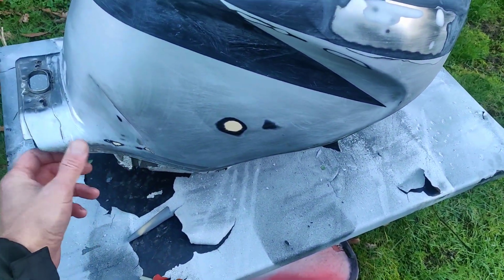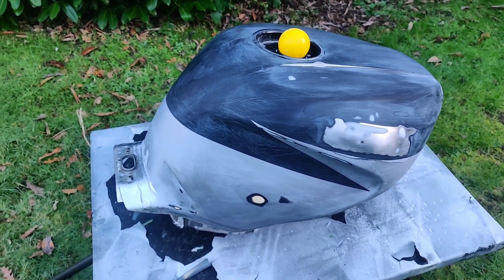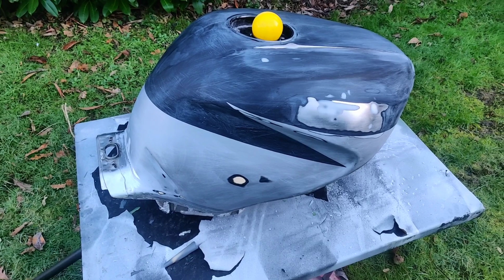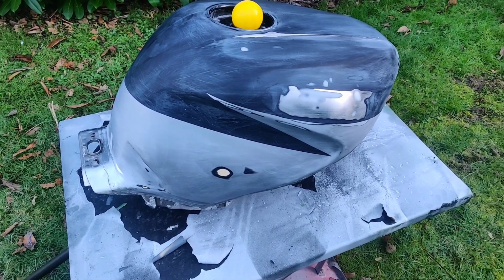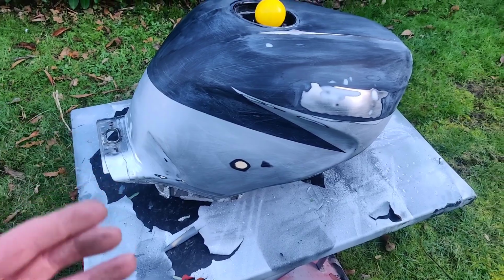So what we're gonna do, I'm gonna go for a bit of a tail coat. So last night off camera, I did do some filling. Two reasons I did it off camera. One, I am shit at it. I'm getting better, don't get me wrong. So small amounts, getting the ratios right. Let it cure, then sand it down. The main reason I've done it really is the fact that I'm going to end up doing it again.